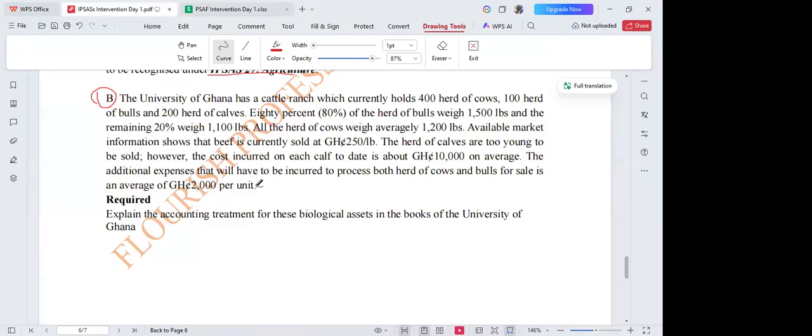Then you tell us that your calculation is shown below, and then you show us your calculation. So let's go ahead. We have biological assets here: cows, bulls, and calves. Out of all of these, we know the quantity of beef we can get from each of them. So we need to know the quantity of beef from each, multiply it by their respective fair values. If there is cost to sell, we deduct it. That's how you go about this question. Nothing complex.